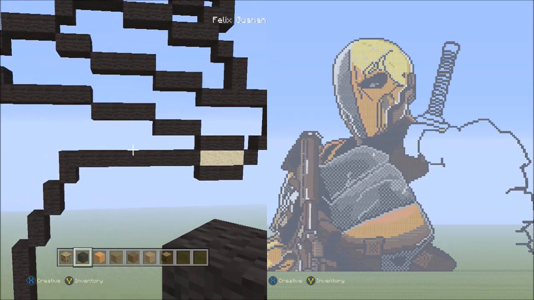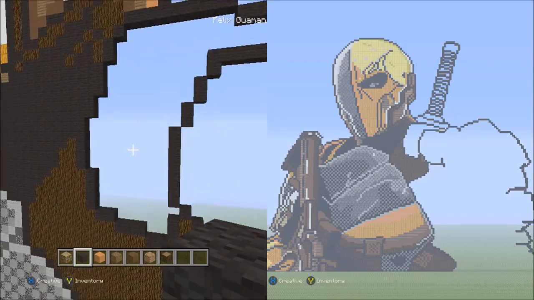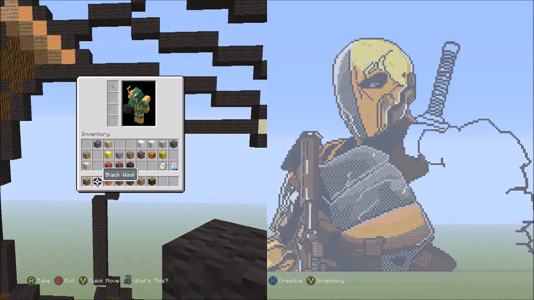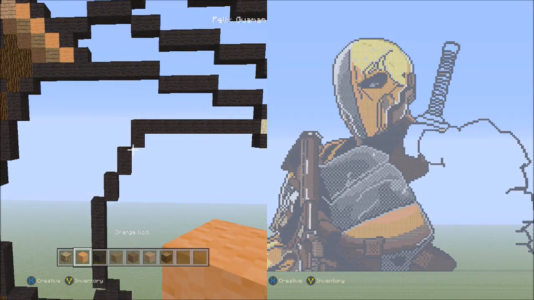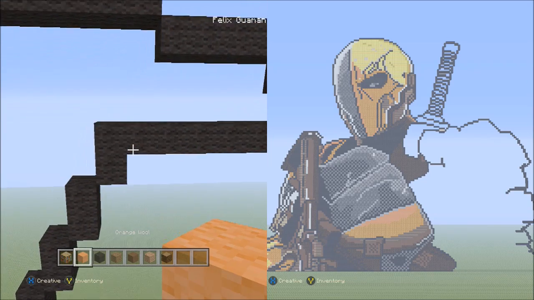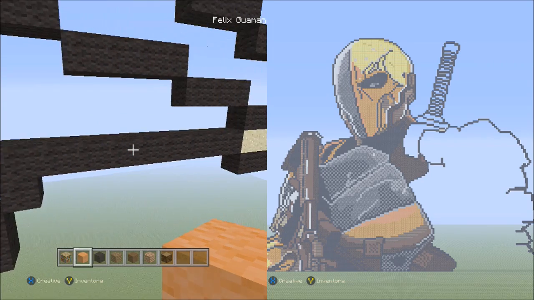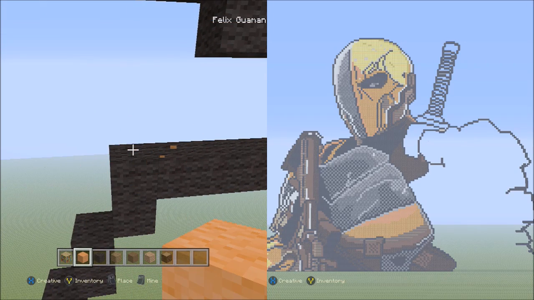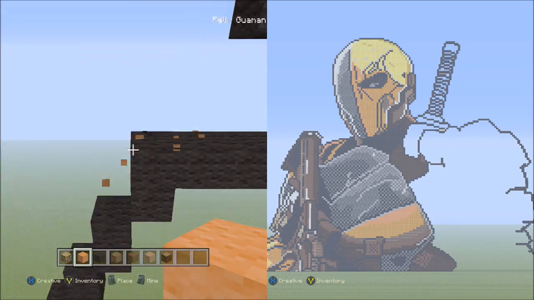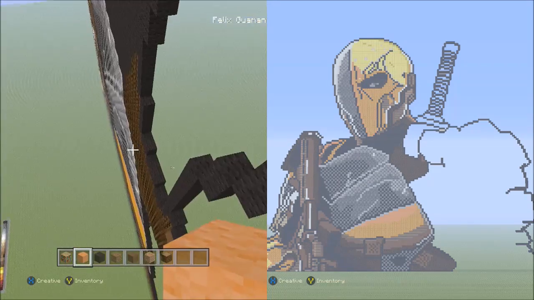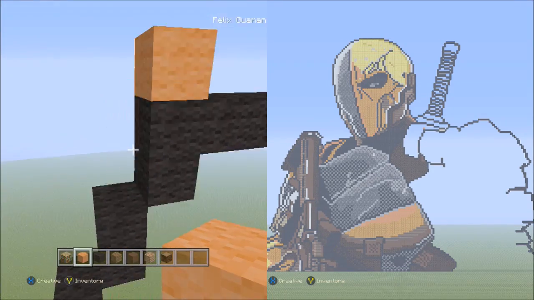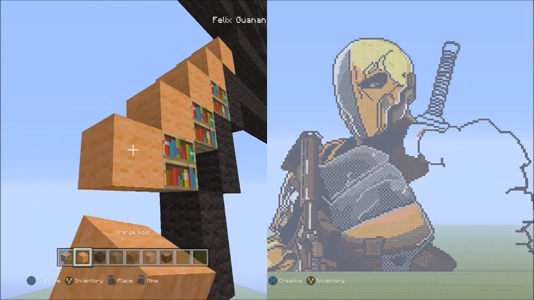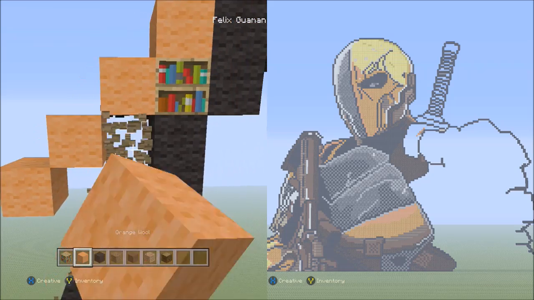Now we're going to work on this large empty space that we had left behind. So let's work on this by switching over to the orange wool. Now with the orange wool going over here, starting on top of the left block of these 9 black wools going across, you're going to be placing 5 blocks going diagonal down to the left, starting on top. So that's 1, 2, 3, 4, and 5. Let's get rid of those.